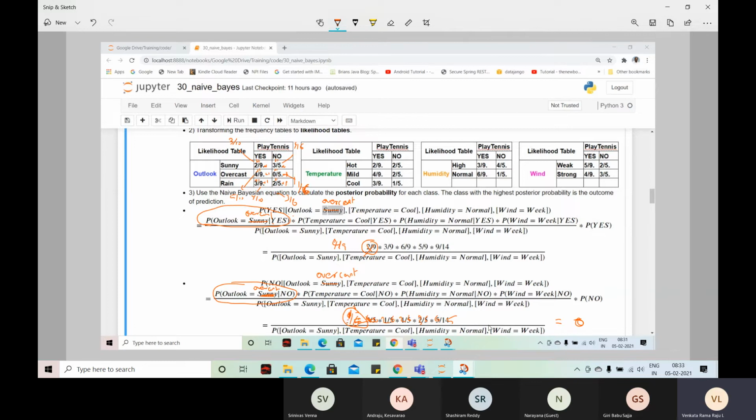Why are we applying Laplacian correction? Because one probability becoming zero makes the total zero, even though there is some strength in other features. Because of one attribute of a feature, the total probability is becoming zero, and the predictive power is getting reduced. Maybe the record belongs to yes, but because of this zero, the total may have become zero. So Laplacian correction is one technique that saves us from zero probability on belonging to yes or no. Did you get it? What is Laplacian correction? Did you get it?